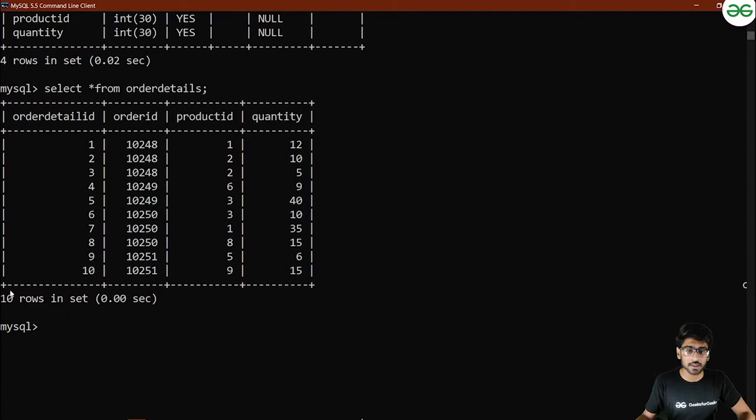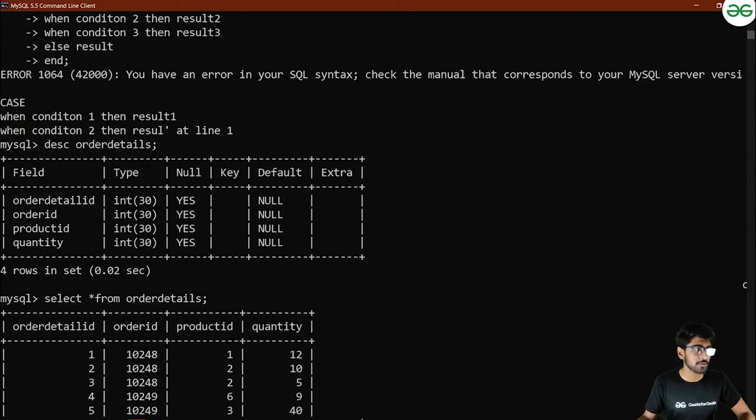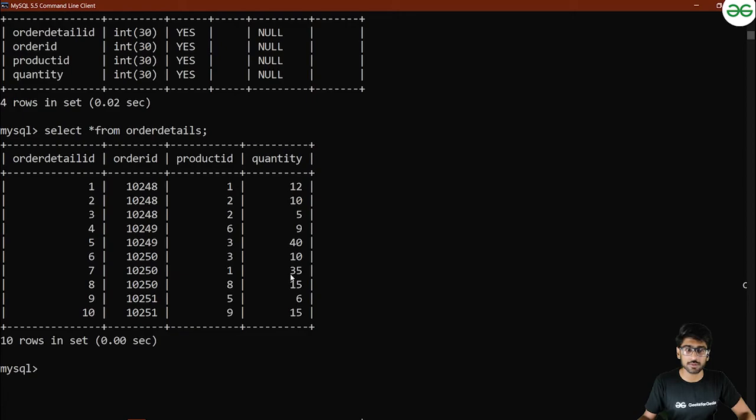So, this is the content of this table, and we will try to change the data inside this table. We will provide certain queries inside this table using the case statement. For that, I'll just write down the query and explain it later. So order ID, quantity. We are using these two columns from this table, and we are providing case over here.